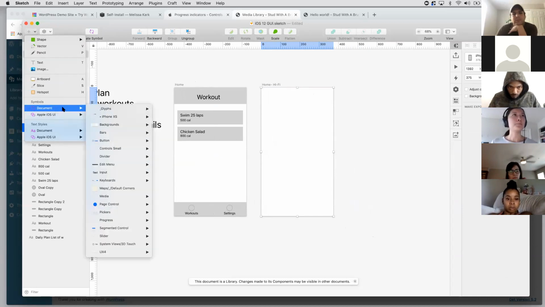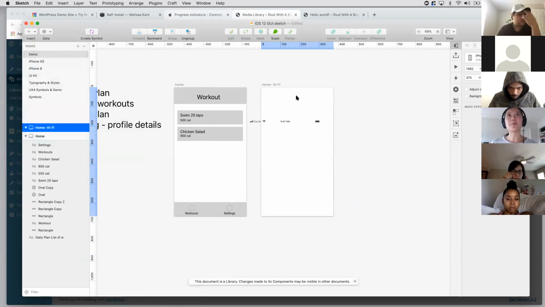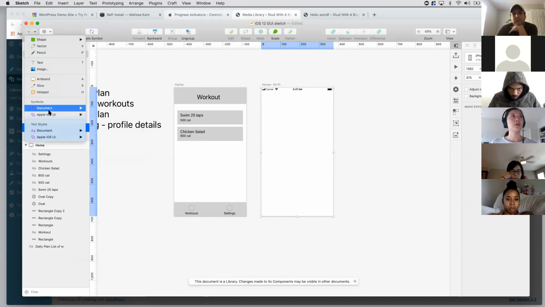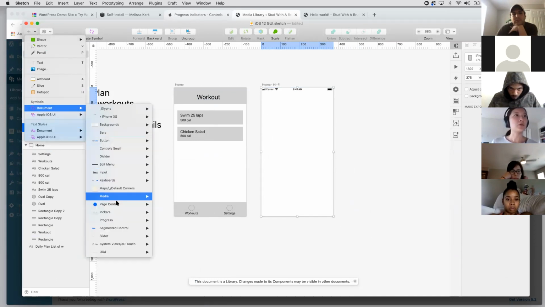Again, I created my own library just to be able to speed up things. So I'm gonna go in and add my status bar. Now I wanna be able to add some sort of navigation here to let the user know what app that they're viewing. So go back into my symbols.